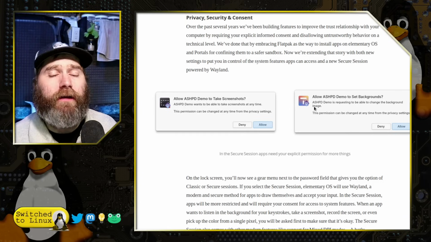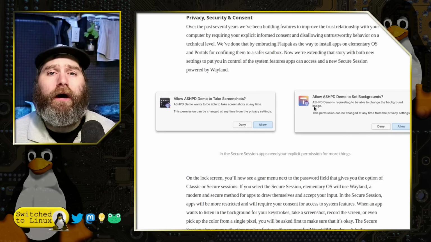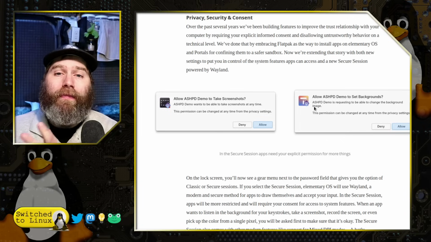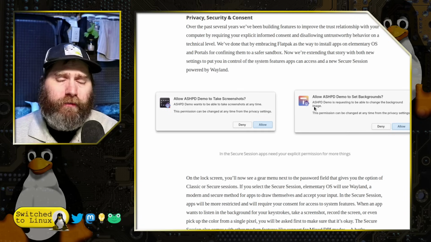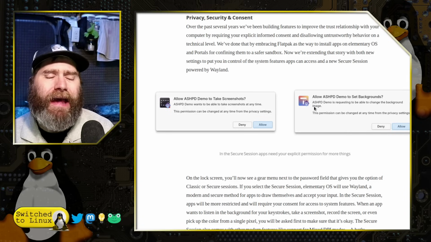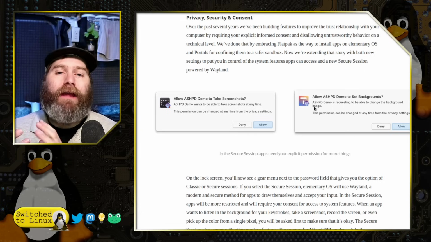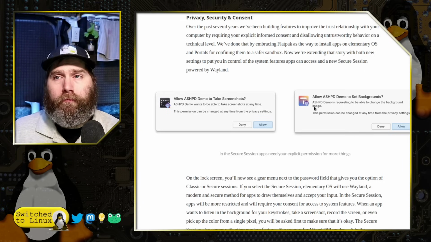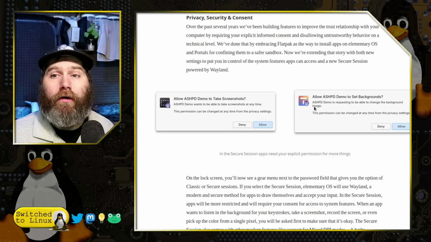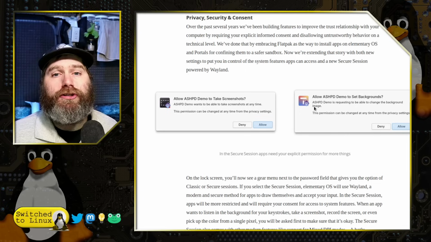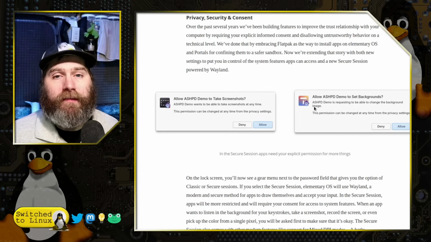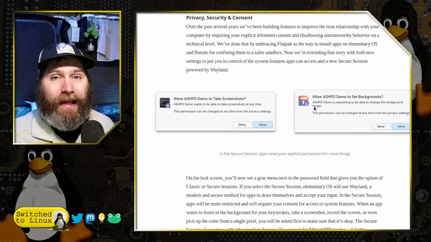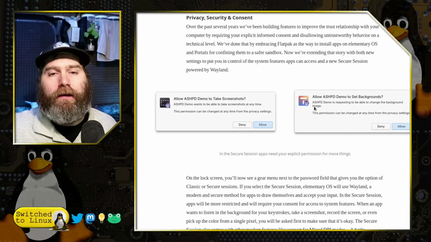This, by the way, is effectively the same thing Ubuntu is working on with their secure system. When that is turned on, this is the new Ubuntu feature. I think we talked about it in one or two videos in the past. When it's turned on, every app that tries to do anything across the Windows session asks for your permission first. So Elementary looks like probably the second distribution attempting to implement some type of security protocols. Yes, this is a good thing. So Elementary is actually taking charge on this particular approach.